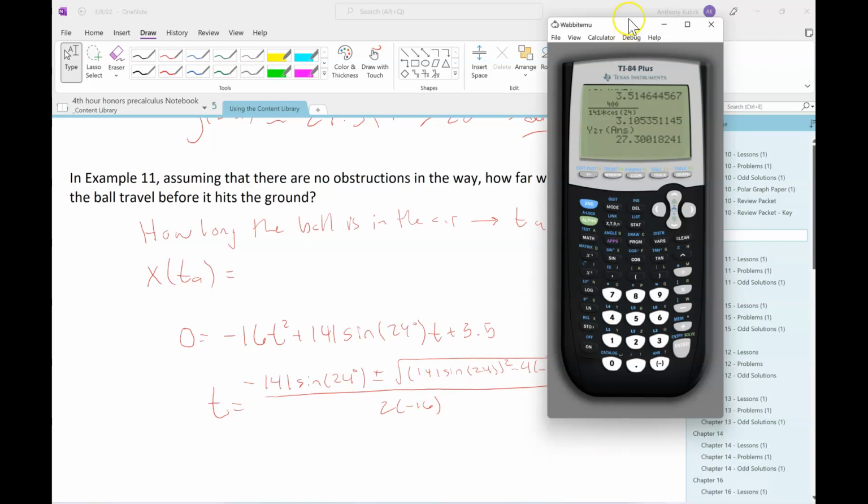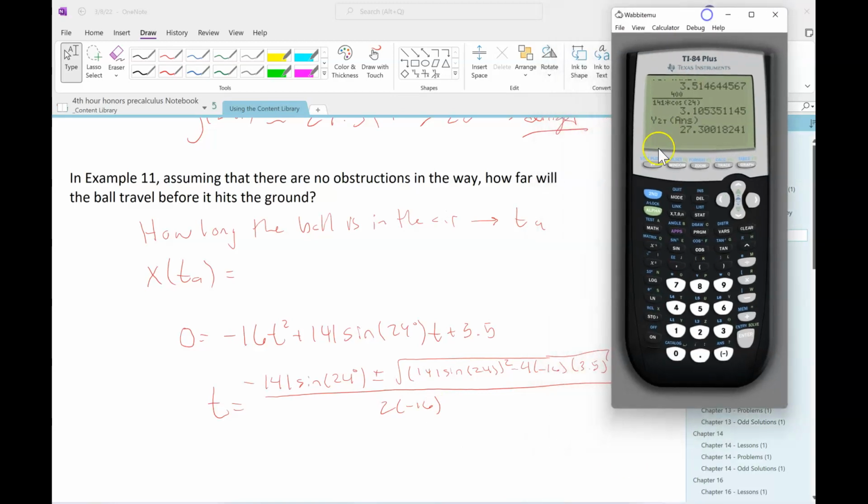So let's use the calculator to do that. Again, I'm going to use that fraction command so I don't have to muck around with like 1,000 parentheses. I love the fraction command. It's pretty sweet. So remember, I'm going to have to do this twice, once as an addition problem and once as a subtraction problem, because of the plus or minus. But I'll just start with the addition one.